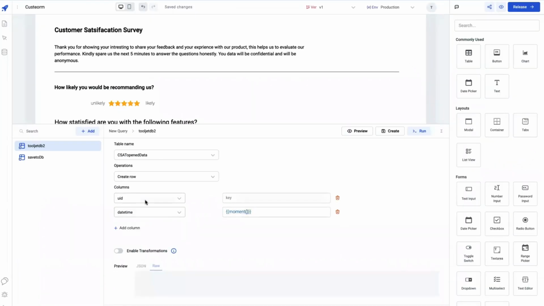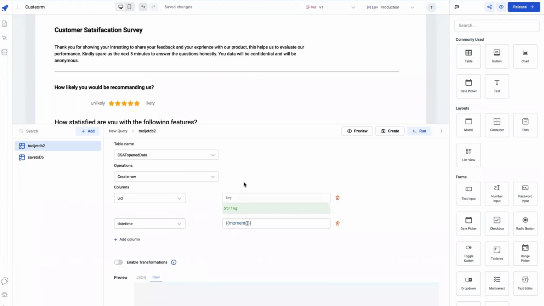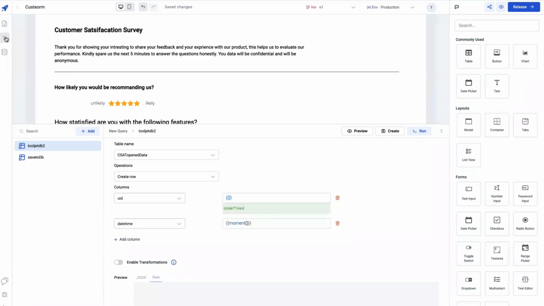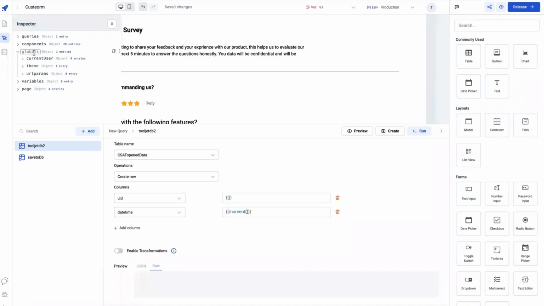But then how do you save the UID of the specific customer? So that's where you actually access the globals. If you go to the inspector, you see that there is globals and URL params, right?